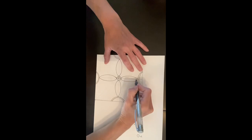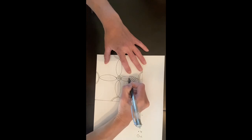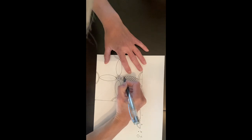Okay, I think I'm going to do some diagonal lines, which is very odd for me because, like I said, I don't normally do really geometric stuff, but it's never too late to change.